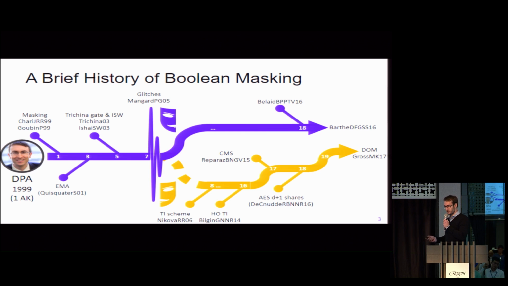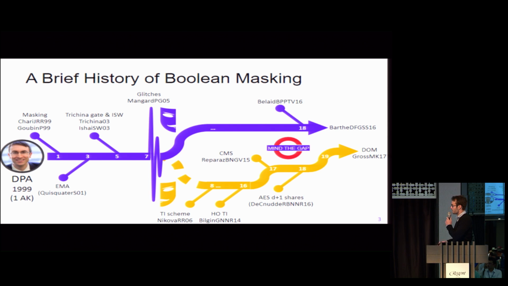On the hardware side, on the other hand, the first paper that targeted the glitching issues was the threshold implementation scheme. But right from the beginning, we needed to do a lot of sacrifices in order to cover glitches. But also there we continued working in this direction. So over time we closed the gap a little to the properties that we already had with ISW.